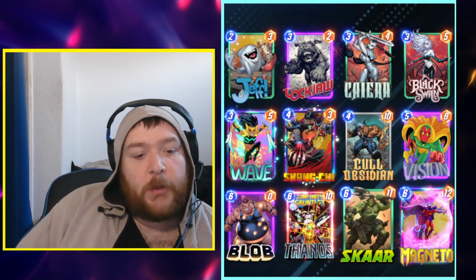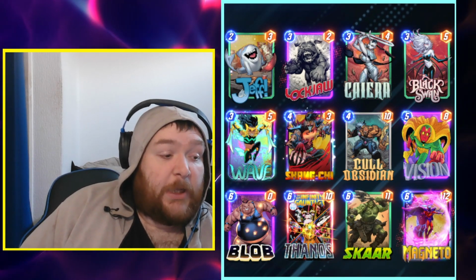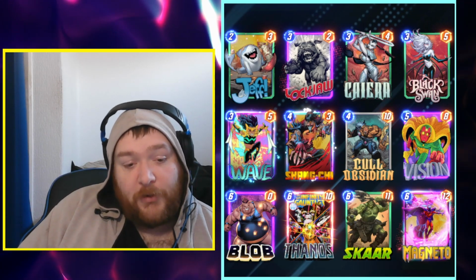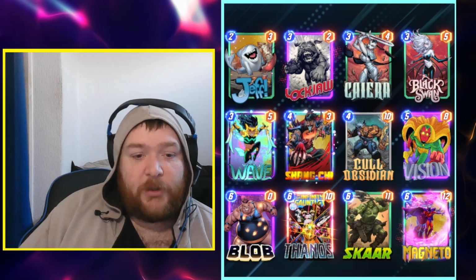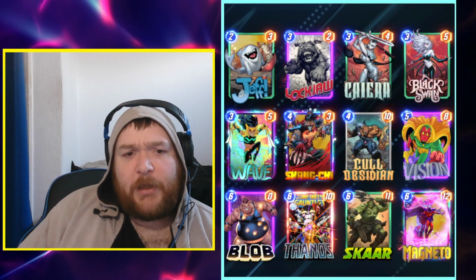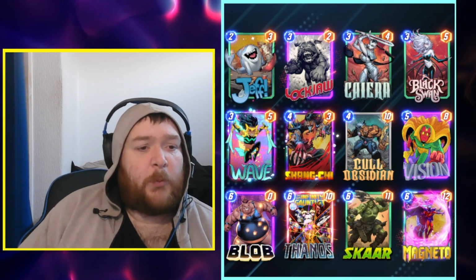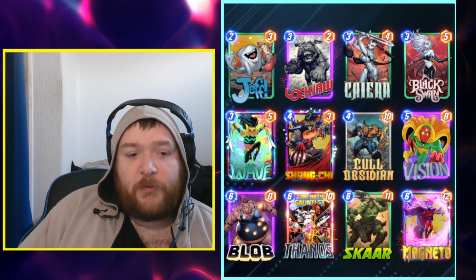First up, we're going to start with a deck that is made for the weekend missions, has everything you need for this week's weekend missions. So obviously a Lockjaw Thanos deck, of course, has everything in it. It has Cull Obsidian, Black Swan, and I can't remember what the other mission was, like Win with Power or something probably. But this is a great deck, covers everything you need for the weekend mission, so give it a go.